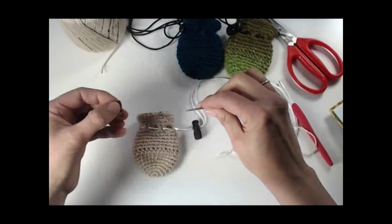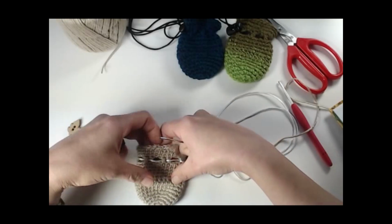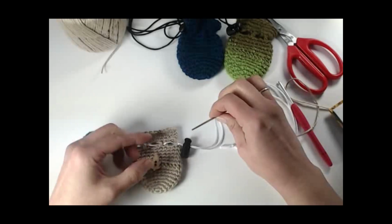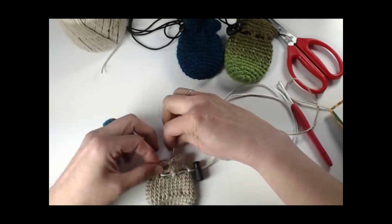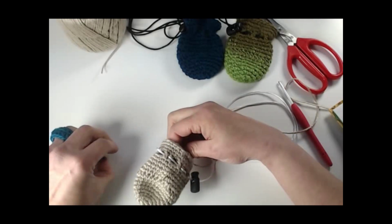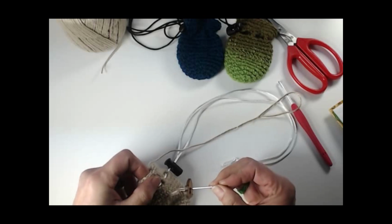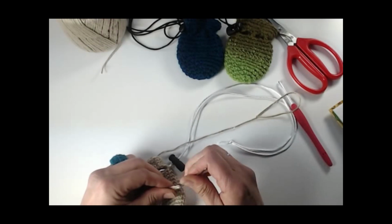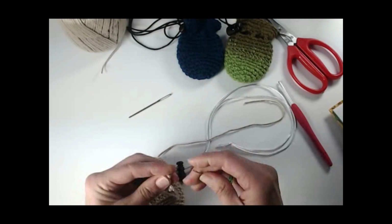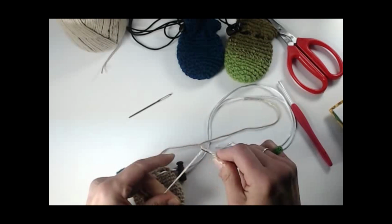Okay, so first I'm going to spread that out and attach it around right there somewhere. Let's see. There. Okay, that needle's a little bit too big. I'll find a smaller needle so it can fit through the hole and still grab onto this yarn. Okay, there we go.